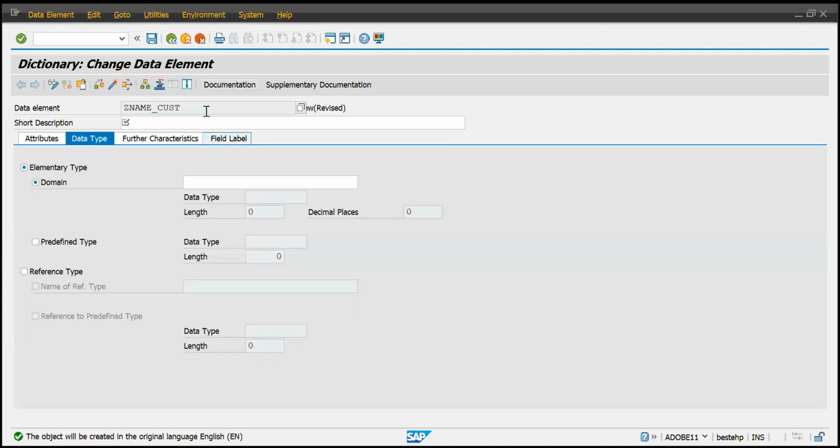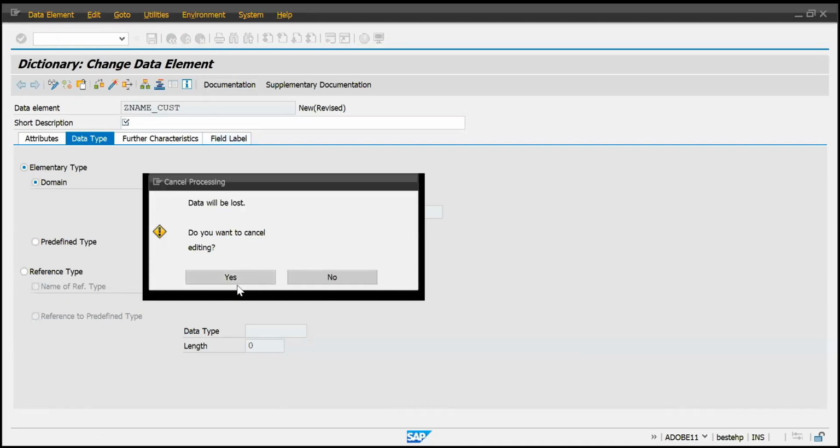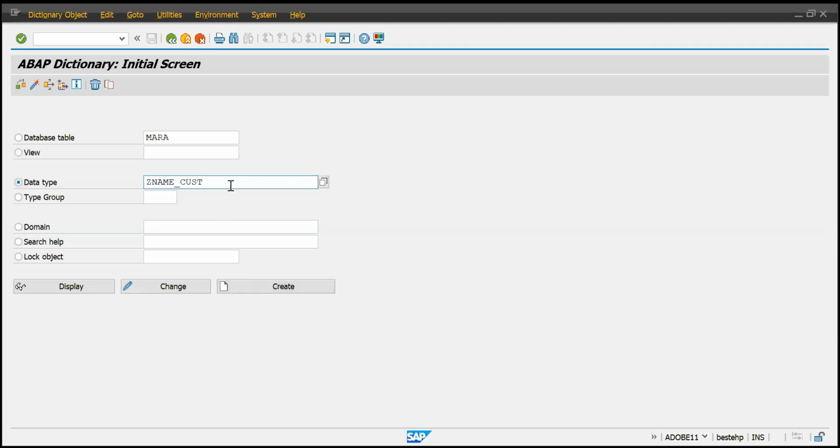So when do we create this? First, always check what your requirement is in the system. Let's suppose you are from some country, and here the name can be like from India. We have 3 to 4 words as a name, like first name, second name, third name, last name. In some countries they have only two words of name, or only one word. So that depends on what kind of data type you want and what kind of program you are going to use it in. First we search with this G cast name.